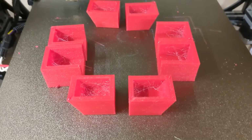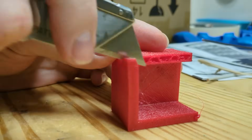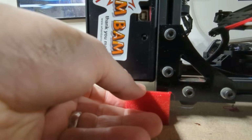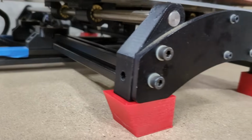Three days later. I honestly had a lot of problems printing these, but in the end, despite being a stringy mess, they were okay. I did have to modify some of the ones on the side to fit around the main controller board, but in the end, I got the printer mounted on them.